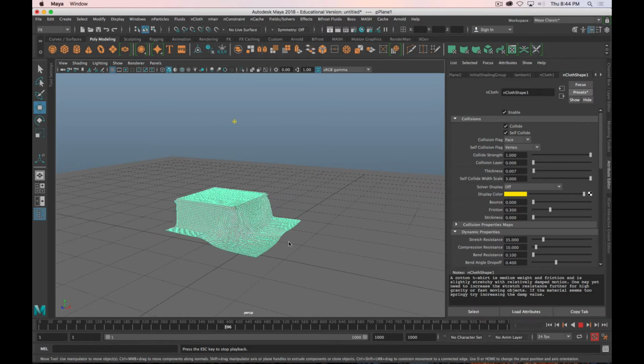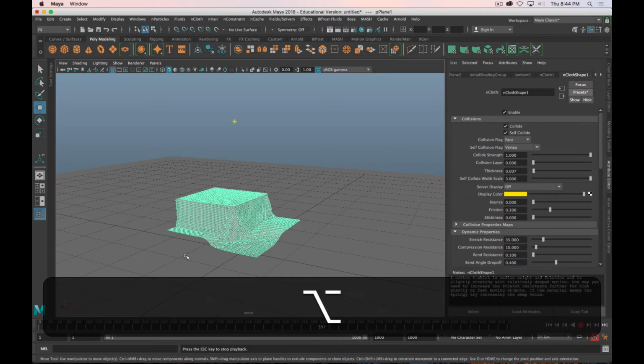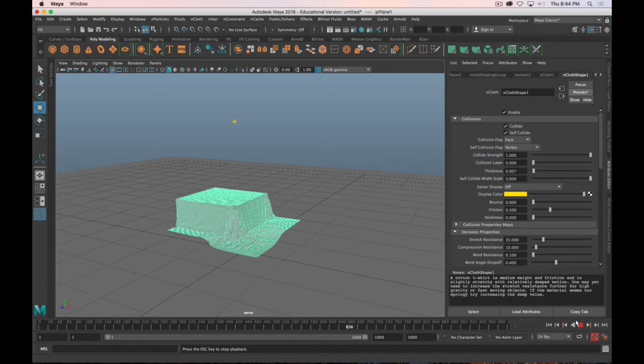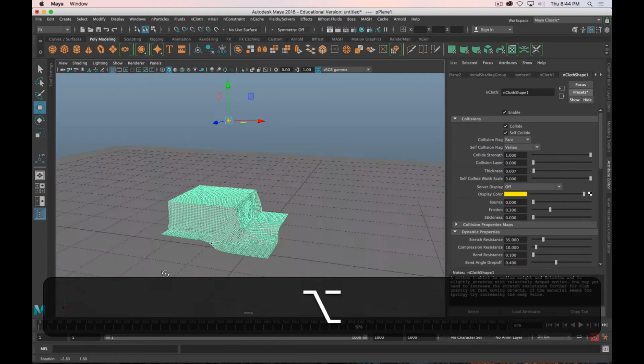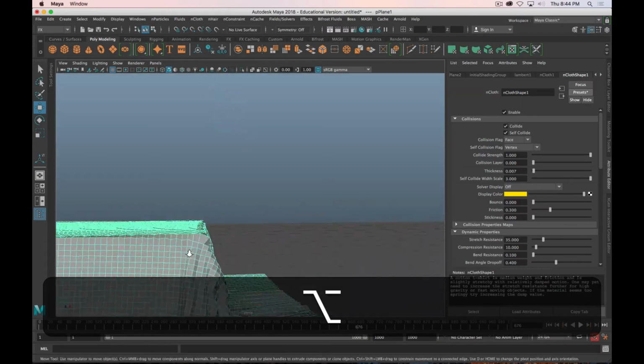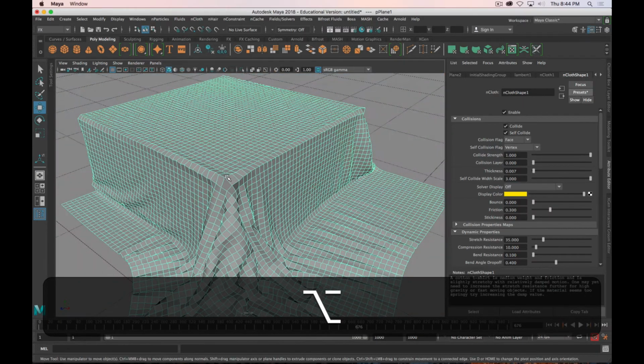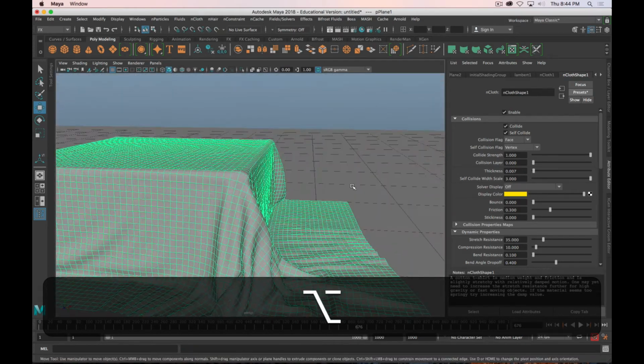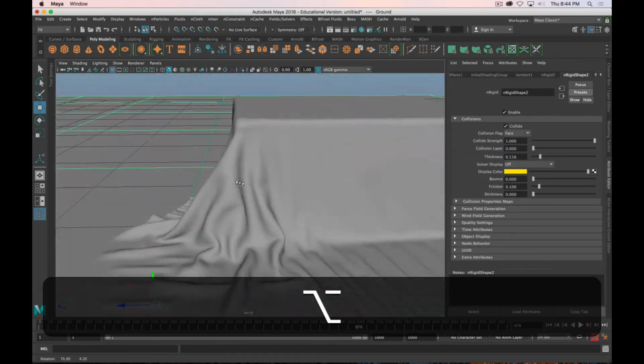So you can see now it hits the ground and the cube, and it's going to continue to respond. It'll probably slide off the cube, I'm guessing. But actually that's a really nice spot right there. Okay, so there's our cloth deformation. And if you hit 3 on the keyboard, now it's really starting to look pretty nice, right?